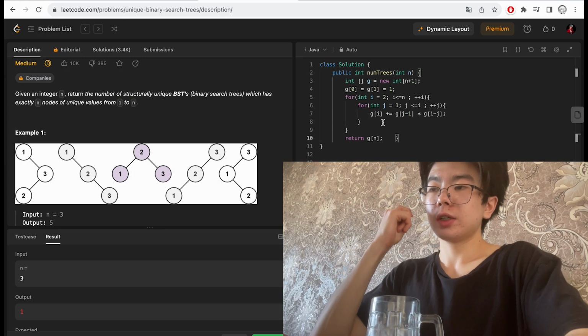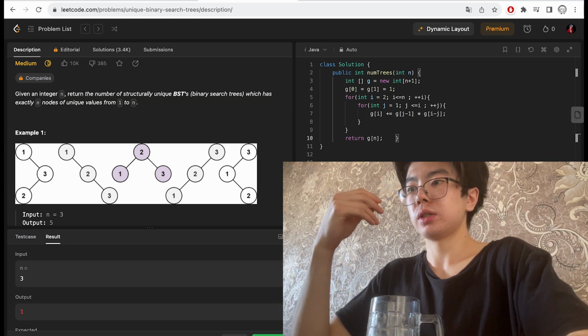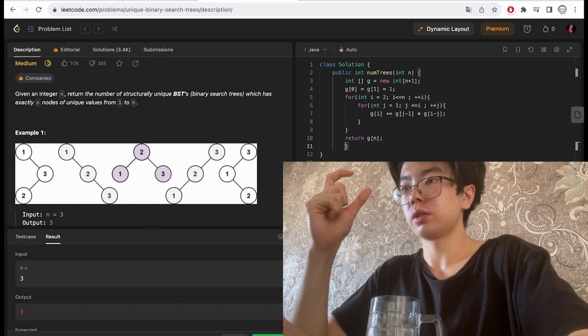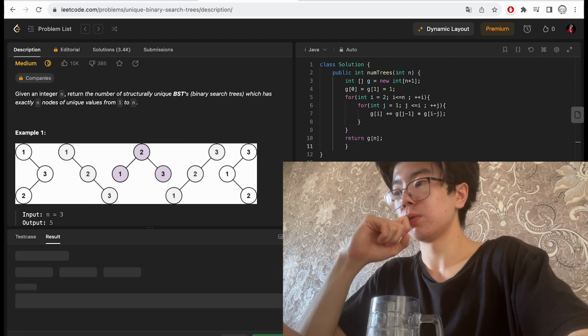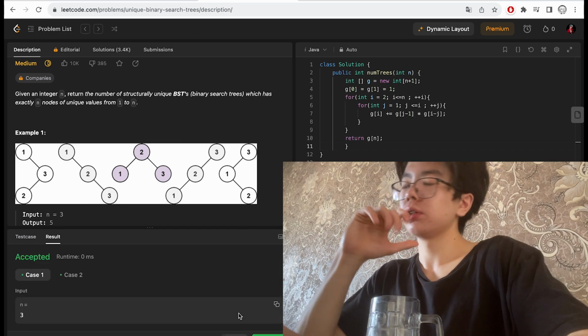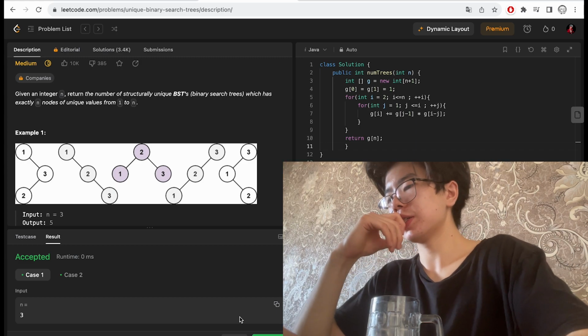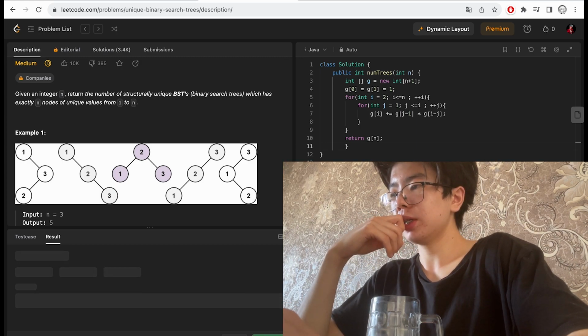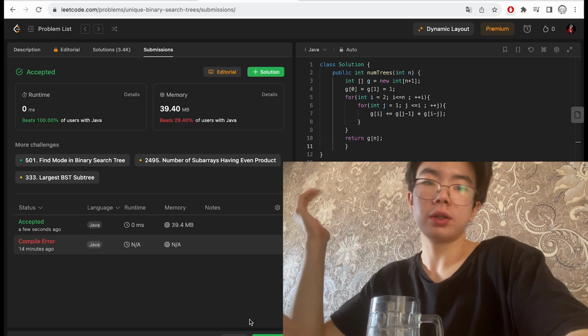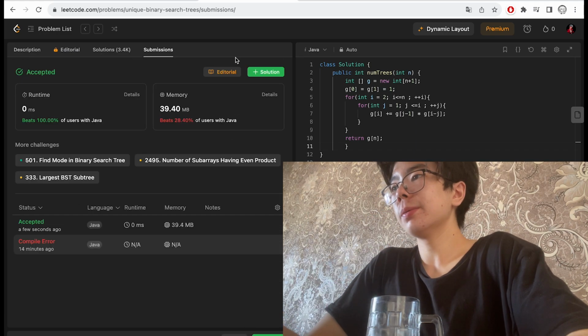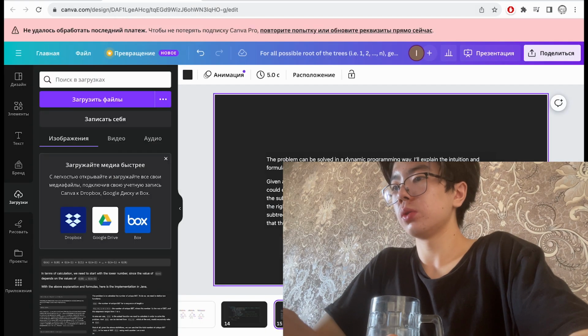We will sum up all these things and save it in the G of i index. So let's run it again. And okay, now our two test cases passed. So let's submit it, and what will happen? Oh, okay, it's accepted.